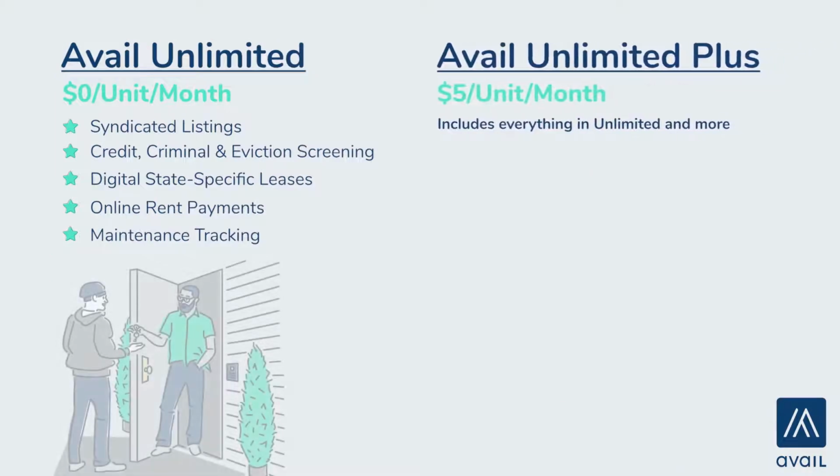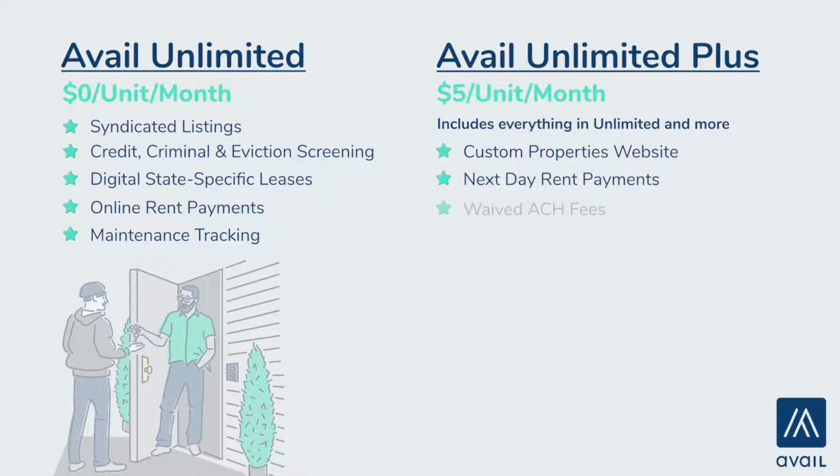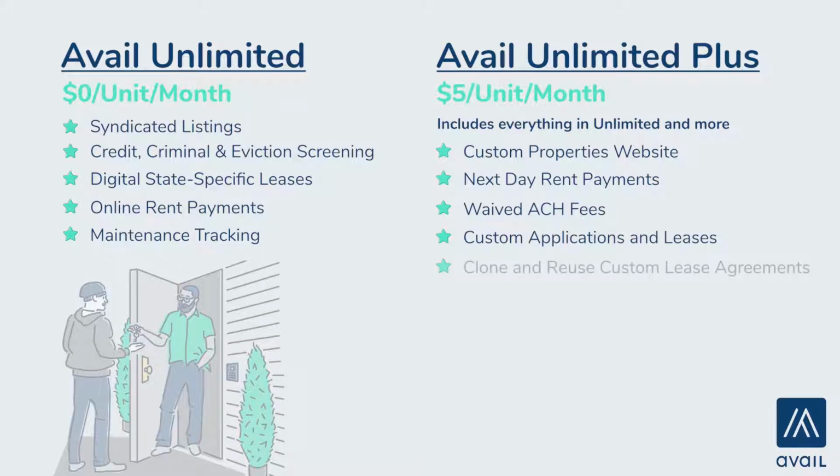The Unlimited Plus subscription includes these features plus additional resources to provide a seamless end-to-end experience for you and your tenants. This subscription is $5 per month per unit and includes a custom marketing and portfolio website with a tenant portal login, next-day rent payments through FastPay, waived ACH fees for tenants' online payments, full customization of applications and leases, and the ability to clone and reuse custom lease agreements.